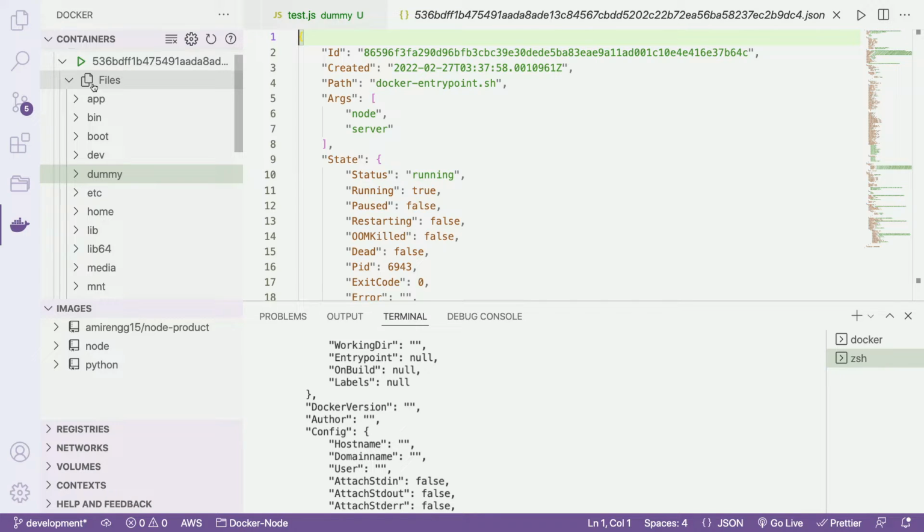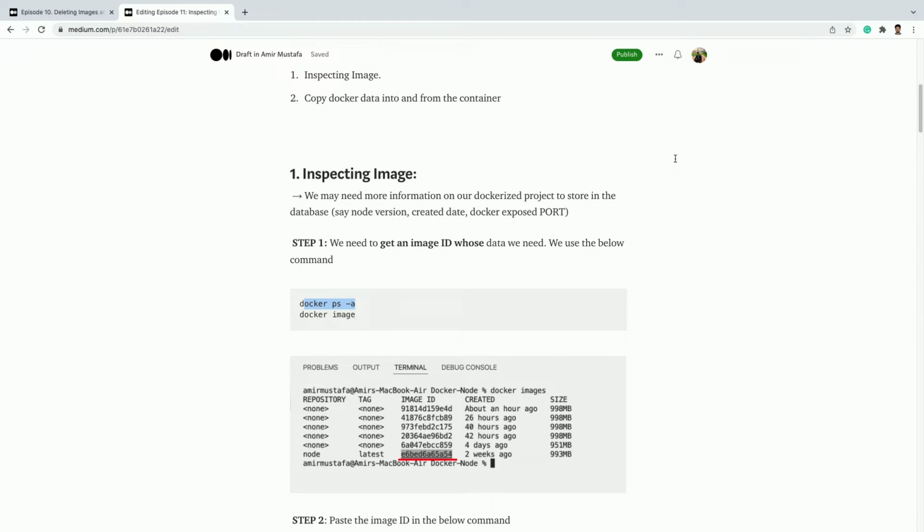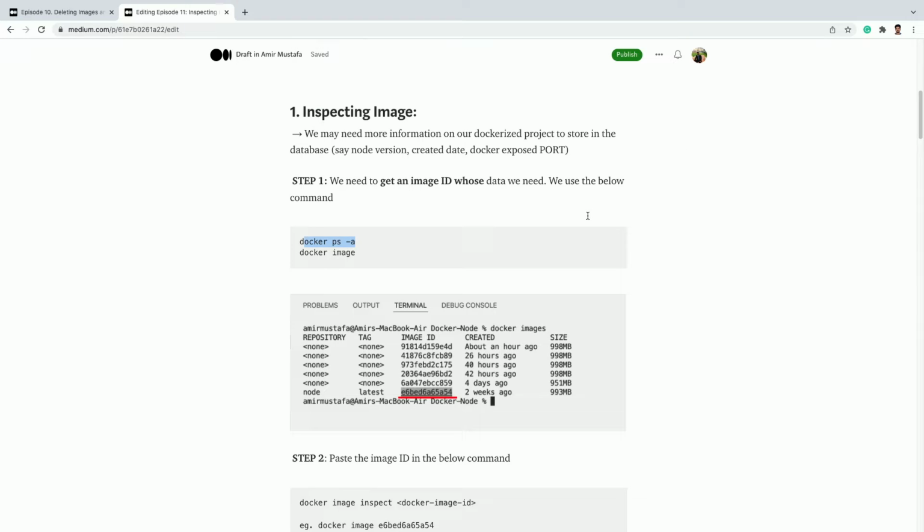What if we want to inspect inside a Docker container? Adding more to it, we want to copy into a Docker container or copy some files from a Docker container. So let's see one by one. We'll also see a real-time example of possible cases. For example, if you have written a script and now it's time to write some test cases, and we want to copy that test case into our container, we can use this first command.